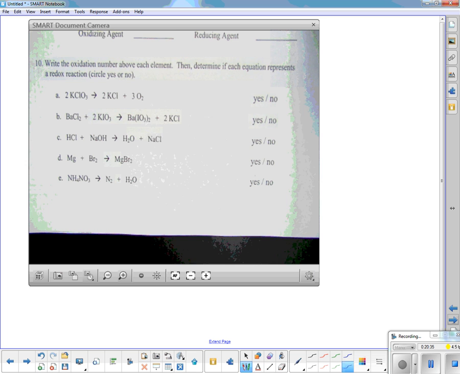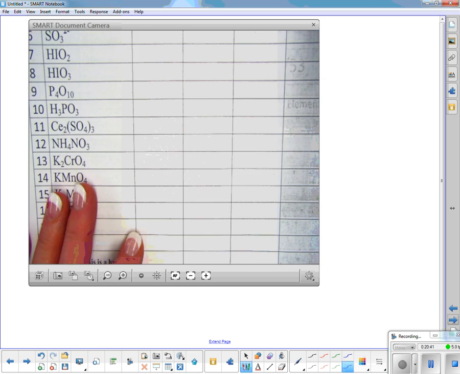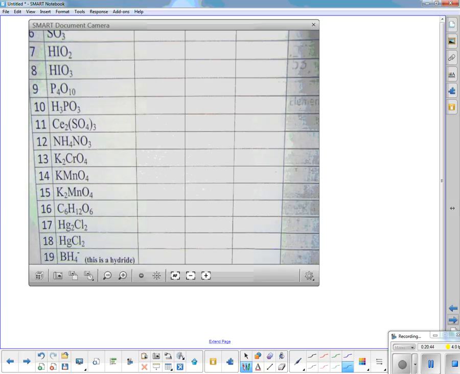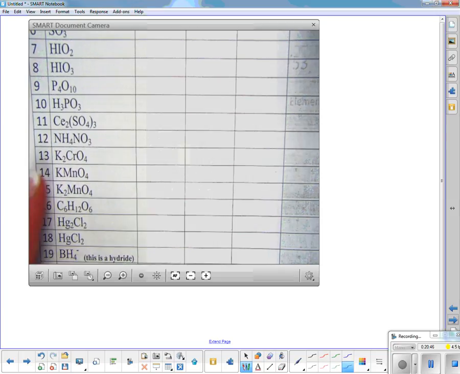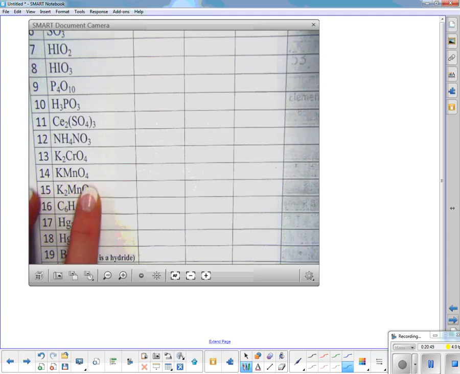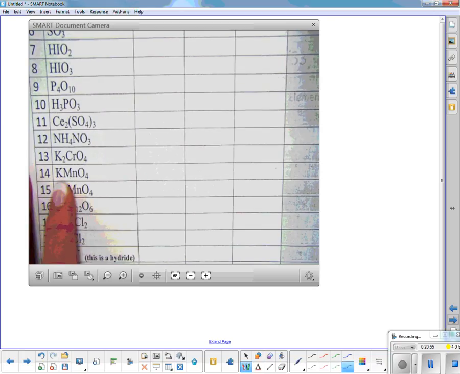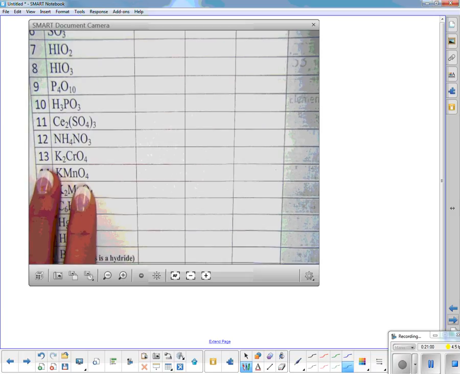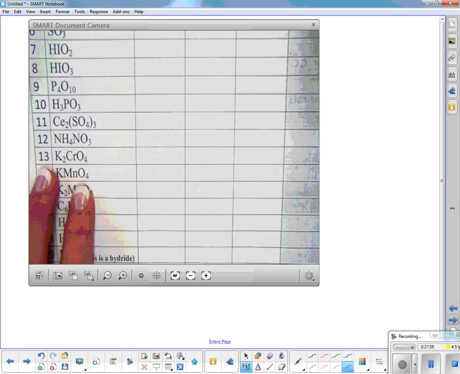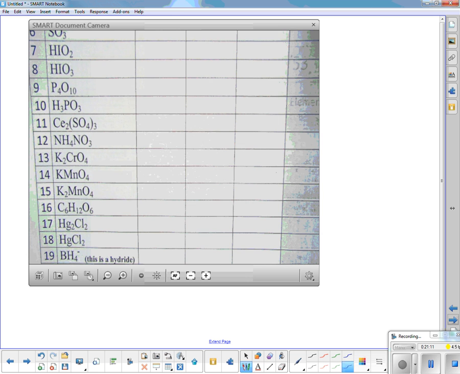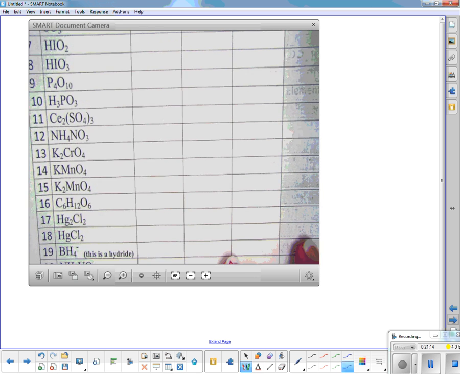Okay, then on the very back page, I left you with some more compounds that you can practice doing. Now, remember my little trick here. If I don't want to put all these together, like on this one, I can look and say, oh, potassium is a +1. I know that already. That means MnO4 is a -1, so I'll just set MnO4 to the -1. So I don't have to deal with the +1. I already know potassium's charge. Rather than have 3 things in my algebraic equation that I'm solving for, I can only do 2. Makes it easier, okay?